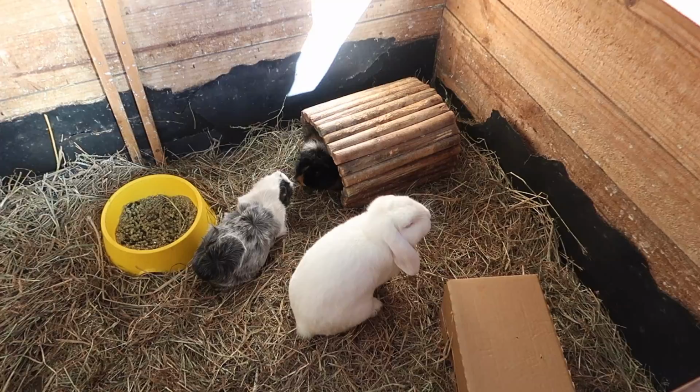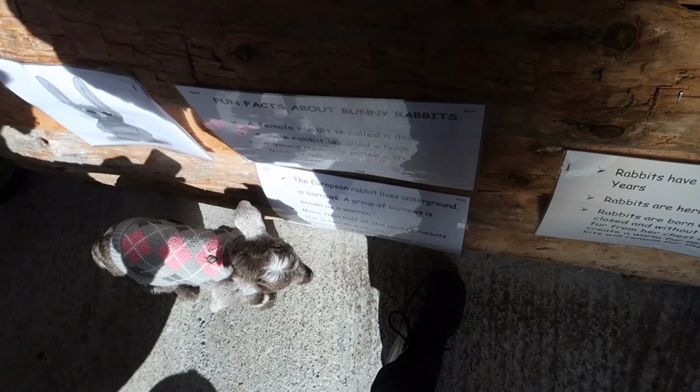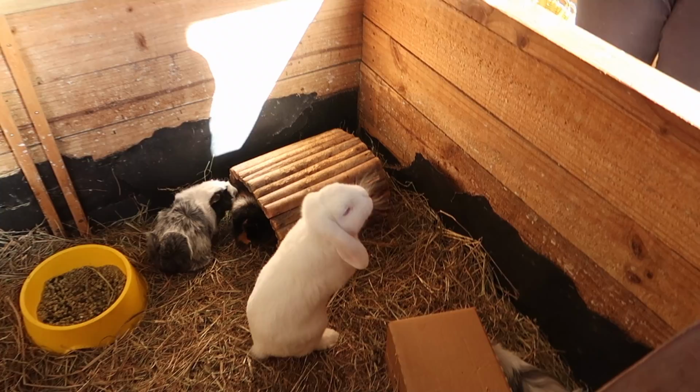So we just keep our ladies that are babies. We don't keep any males. Guinea pig males, because I'll obviously just have too many babies. She's pregnant? She's pregnant, yeah. So we take them away as soon as they fall pregnant, because if you leave them in with the male, they fall pregnant again straight after giving birth. Oh my god. Constant cycle. So it's important to take them away.